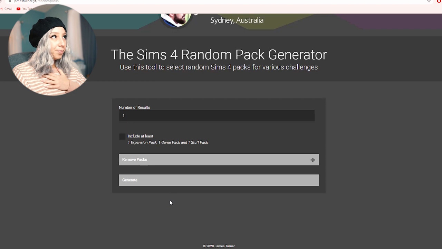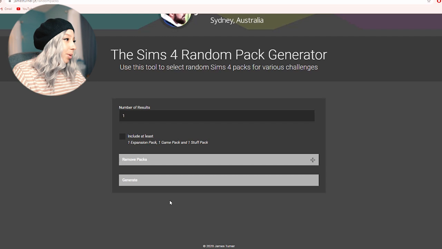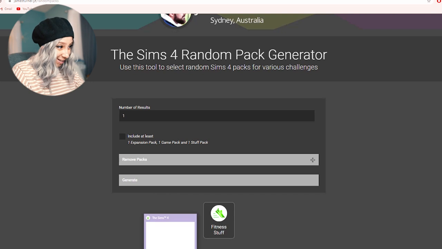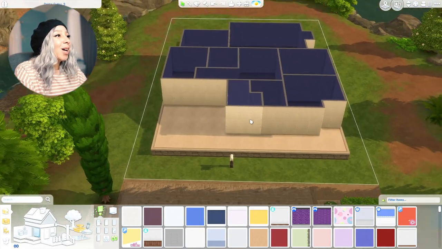If the pack that you get doesn't have an item that you need, you use base game. So this should be interesting too, because I've been wanting to do a base game only build as well. Honestly, I don't think I'm that great of a builder without CC, but I guess we'll see what happens. So this pack is going to be for the outside. Here we go. Fitness stuff for the outside. Okay, sure. I have a feeling we're gonna be using a lot of base game.